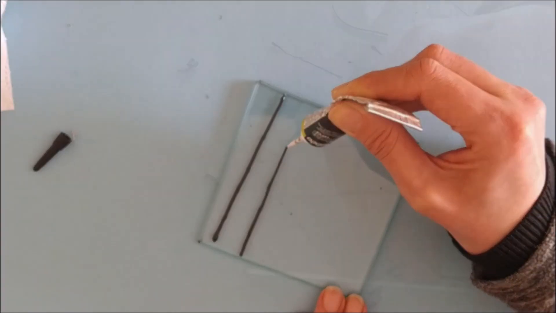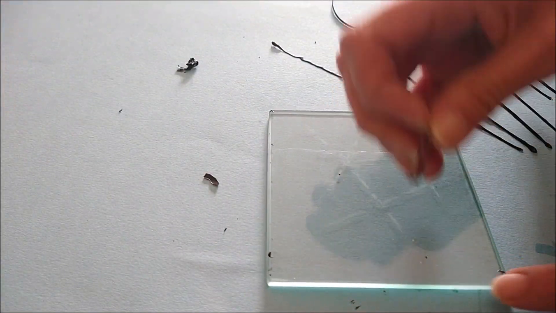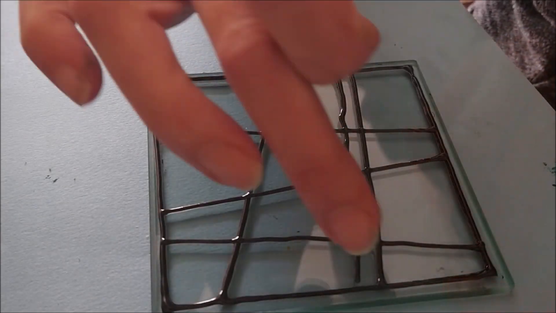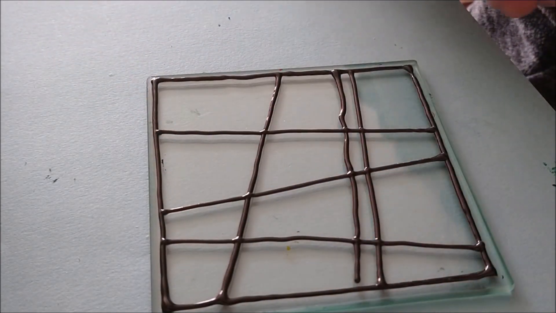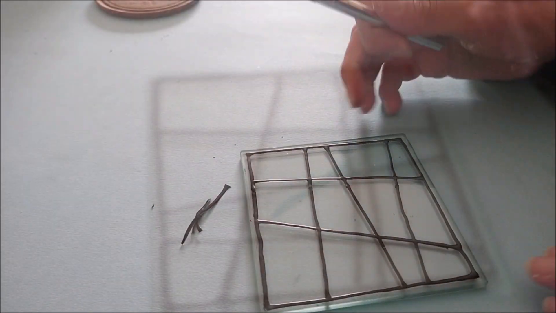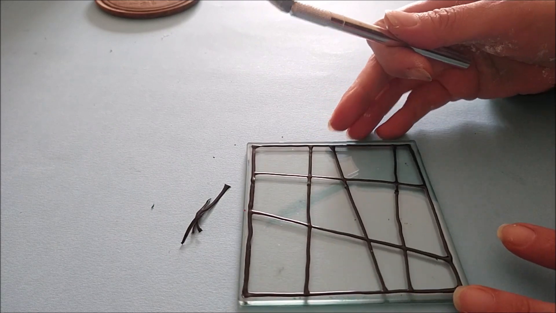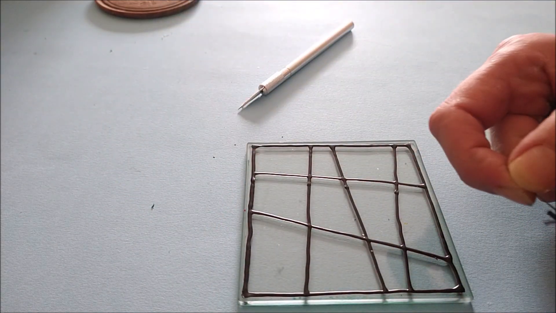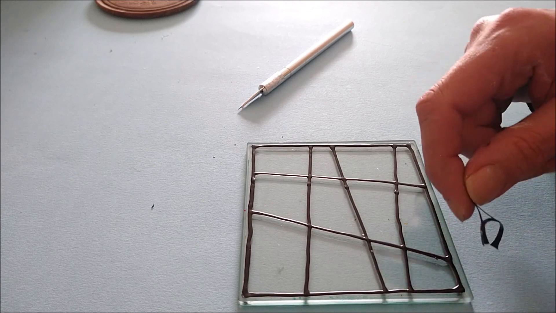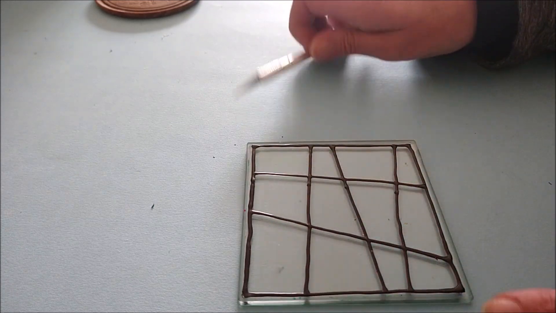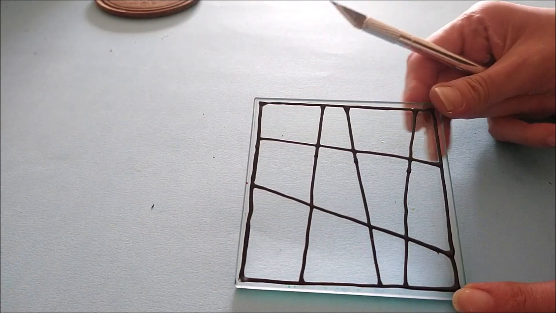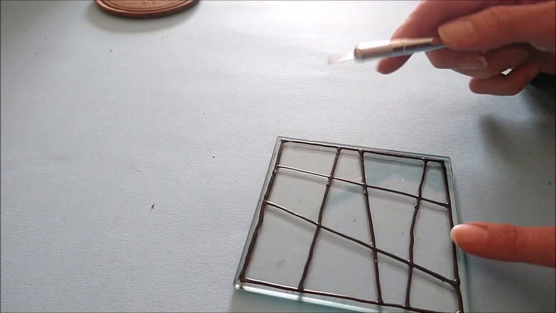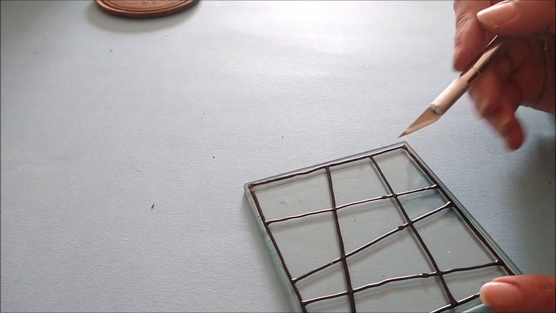If it's dry you can simply peel off your mistakes. On this one I had a really wobbly line I wanted to remove so I simply used a craft knife to kind of press down to make a clean cut. If you're doing this I recommend that you press with the craft knife and not pull in a cutting motion because when you drag the knife along it can cause a little bit of stretching in the outliner.